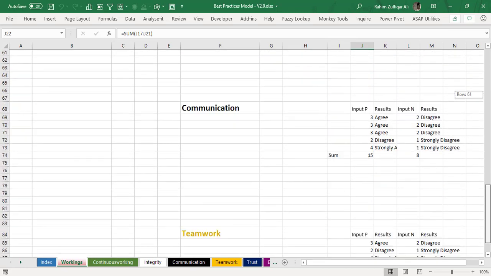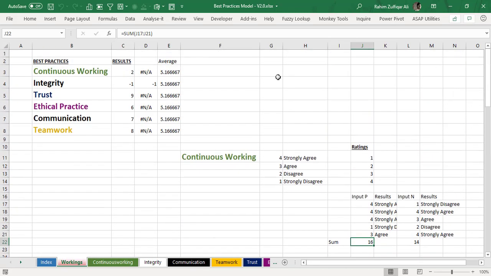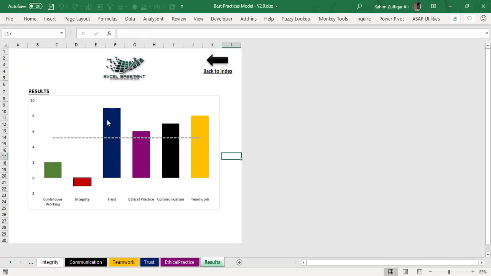These are not very difficult to create, and this is basically a working file, and out of this file this result sheet has been generated. So this is a simple column chart with a dotted line of average, and we have assigned the theme colors again for every bar according to that particular attribute, right?